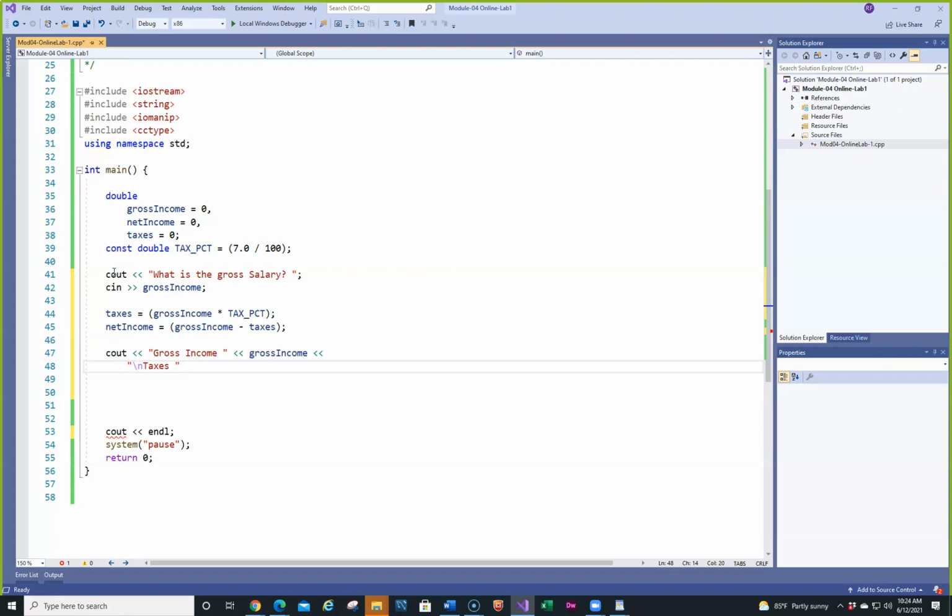Taxes will be taxes. And then net income will be net income.